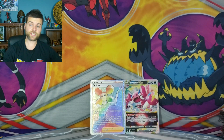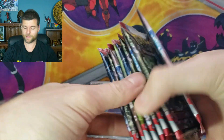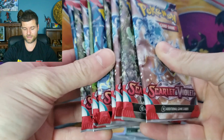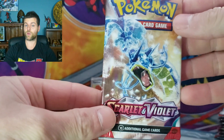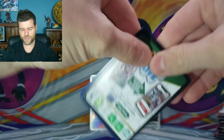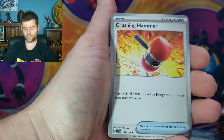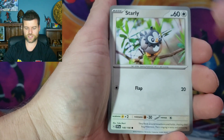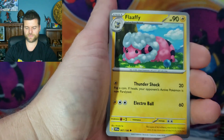Alright, so like I said — two Pokeballs, four Lost Origins, two Silver Tempest, and nine packs now of Scarlet and Violet. It's been like 12 days with this dry cough, trying to get over this flu, but we're trying our best, still working through it, we're having fun opening lots of cards. No character trick in Scarlet and Violet. Let's go through and see if we can get a few hits to fill the screen.